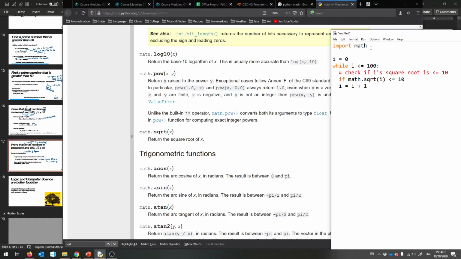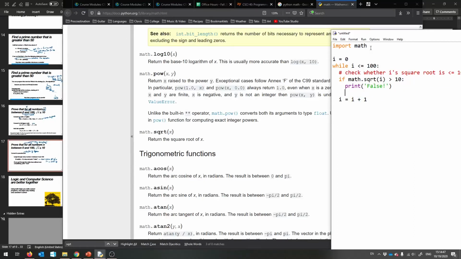So we want to check whether it's not. If it's greater than 10, then we have a problem. Print false.